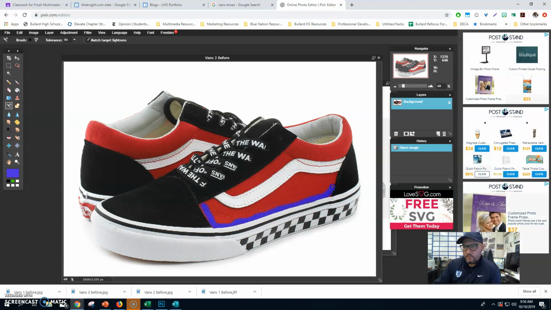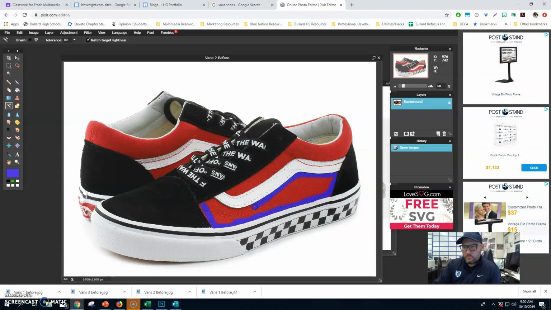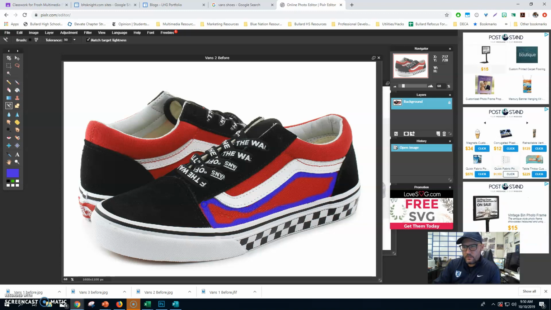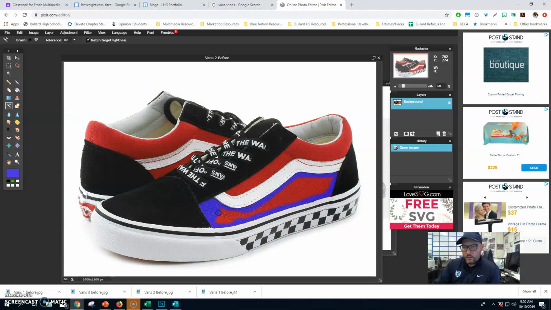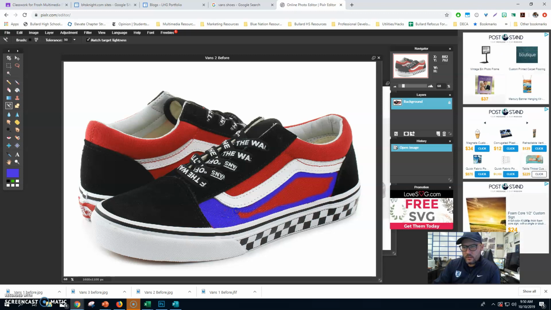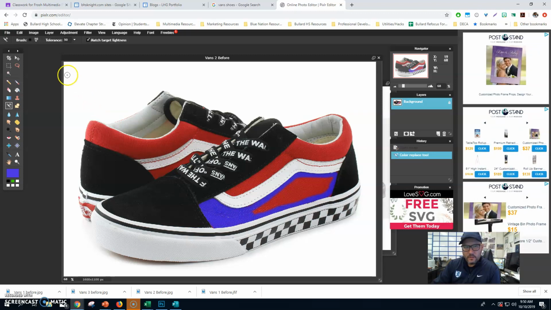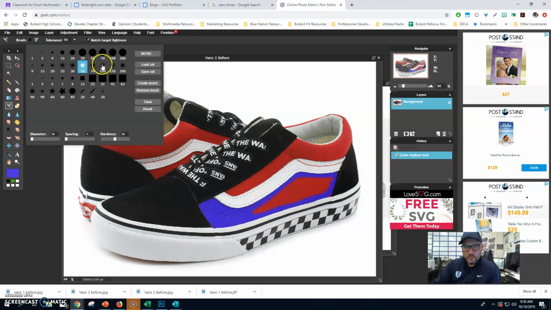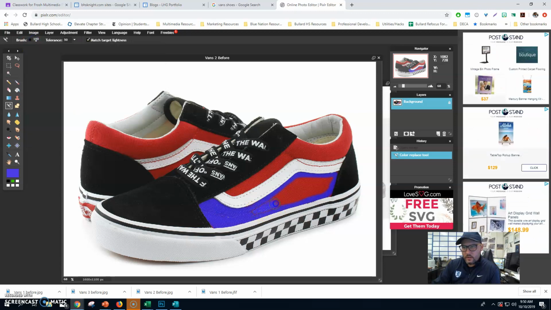I think I'll just do the bottom part just for the sake of a fast video. But it would be pretty cool to change all these parts to purple. So I'm just going to kind of brush that in. I probably could get this done a little faster if I make my brush a little bigger, so I'm going to do that. There we go. Oh, that's much better. Here we go.